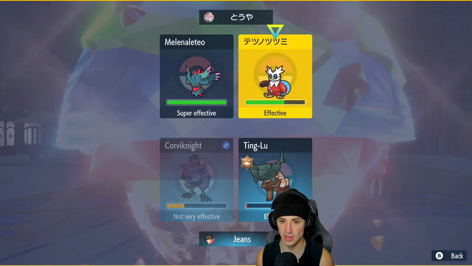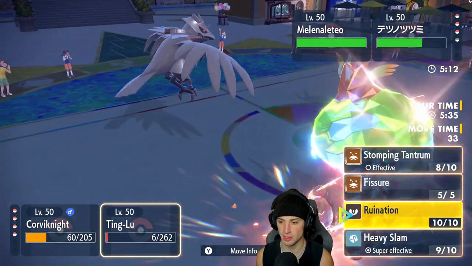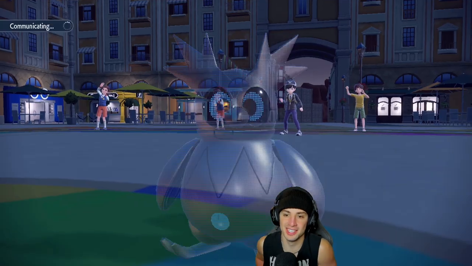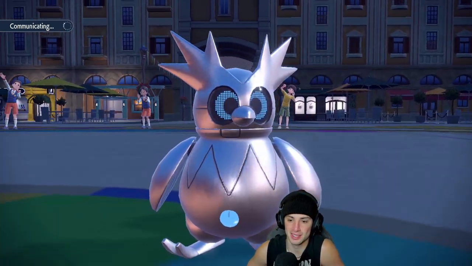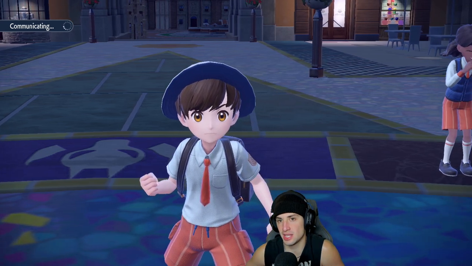I think I'd rather get rid of Delibird, right? I sold my Terra. I'm going to go after Delibird here. You know, screw it. I'm going for a Fisher onto this thing. That'd be awesome if we can land it, but chances are we die out here. Our Corviknight might survive for a shot, right? I would think Gleam and maybe like a Freeze Dry comes out here.